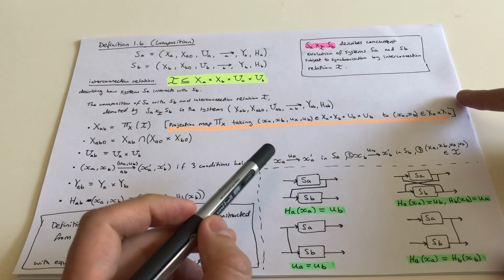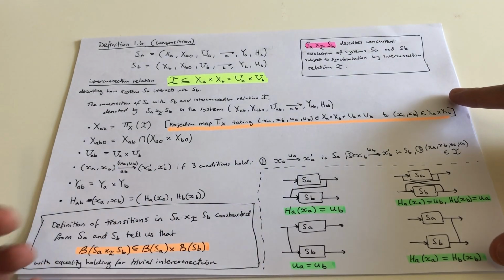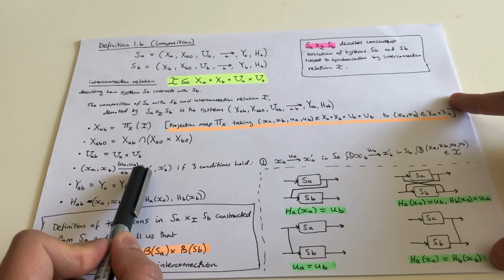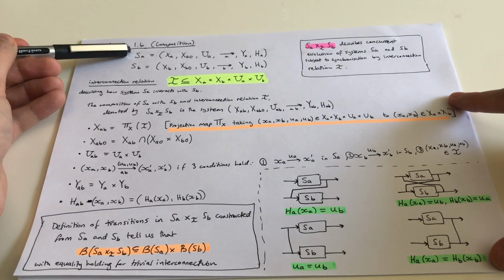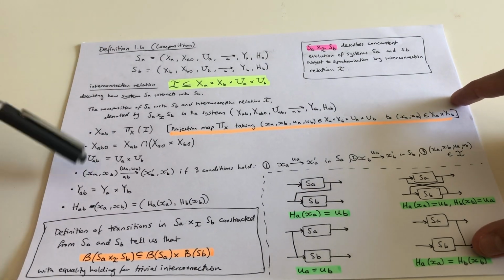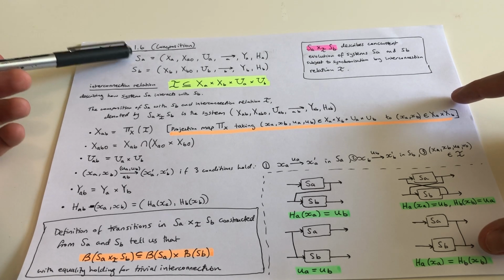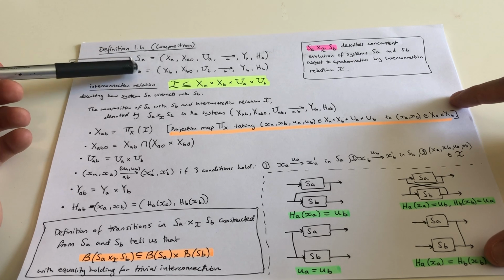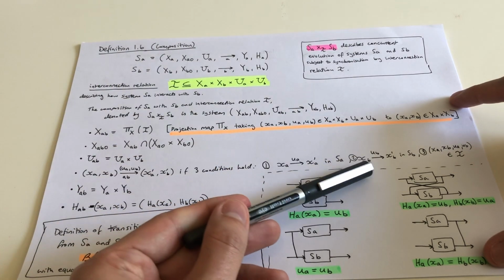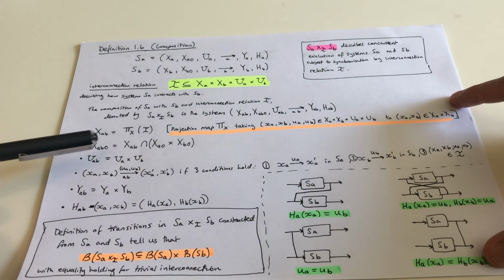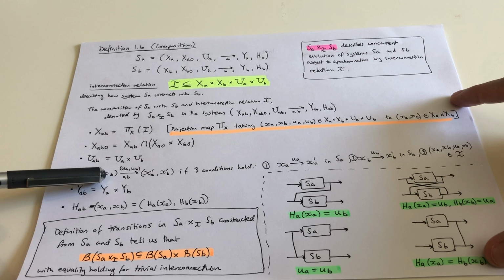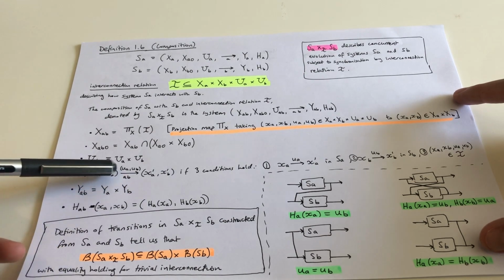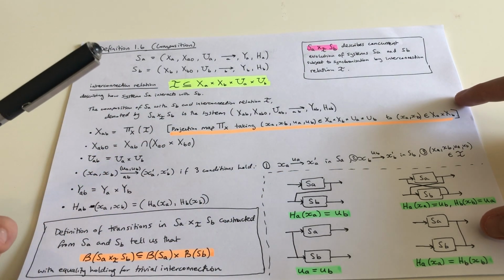So the three conditions we have, the first two are very straightforward. So the transition XA with input UA to XA dash should hold for system A. So this makes sense. If we're going to do a transition, it should be possible that the transition actually exists within our original system SA. Otherwise, we're composing something that never existed to start with. And our second condition is just the same thing for system B. So some state XB with some input UB transitioning to XB dash should exist within system B.